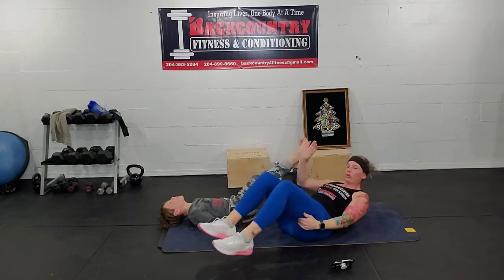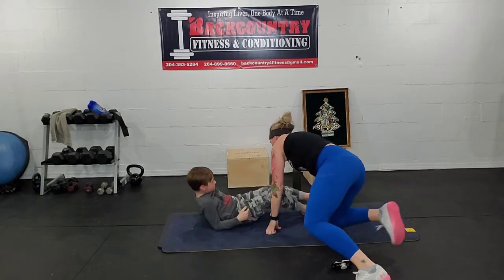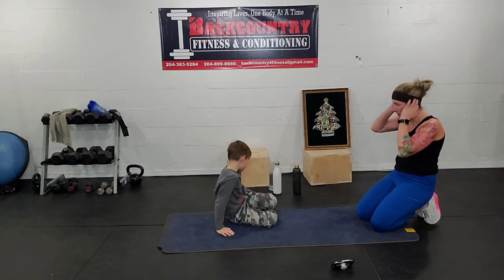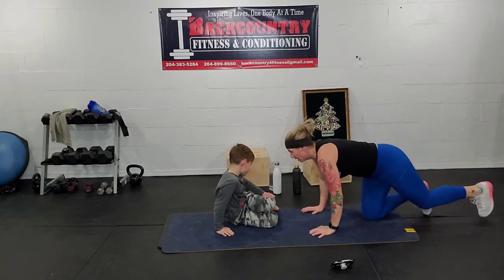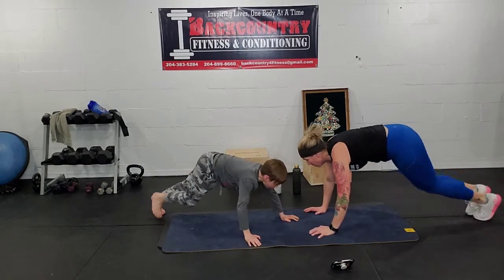And mountain climbers, show me your slow mountain climbers. Let's do it. Last one. Okay, flip over. Let's face each other. Let's do mountain climbers, nice and slow, on your hands and feet. Let's do it. 3, 2, 1. Let's go. Nice and slow.